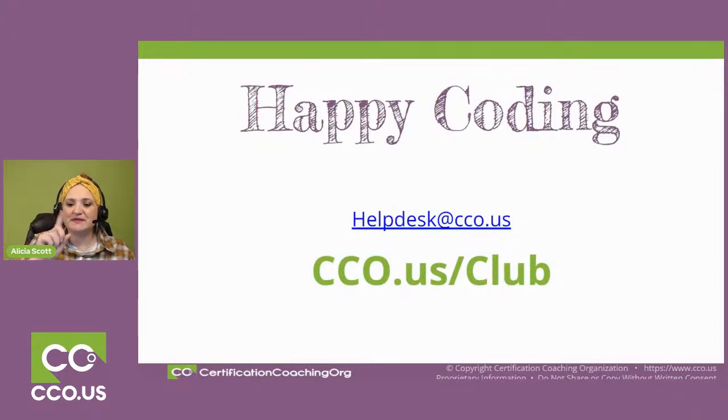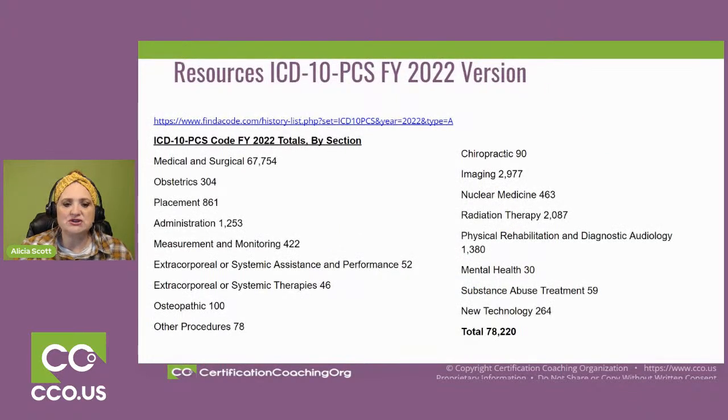And that's it, guys, but that's not all. I'm going to downsize that. That is all of the new stuff. And I also wanted to show you, let me just get my cursor going here. These are all of the codes that are in 2022, the number of codes. So there's a little over 78,000 codes for PCS. Now, that's not the new changes and everything. That's total for 2022. Because again, there wasn't a whole lot of new codes and changes.